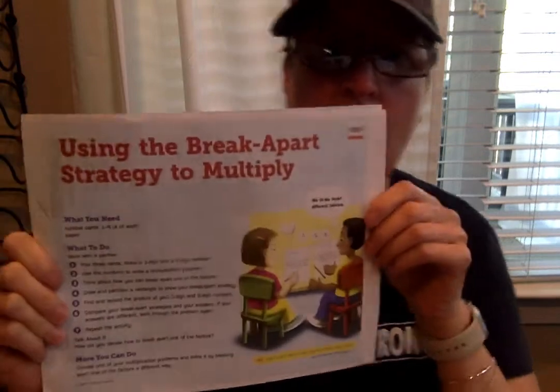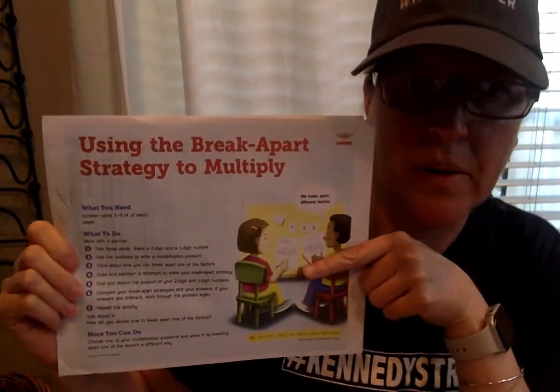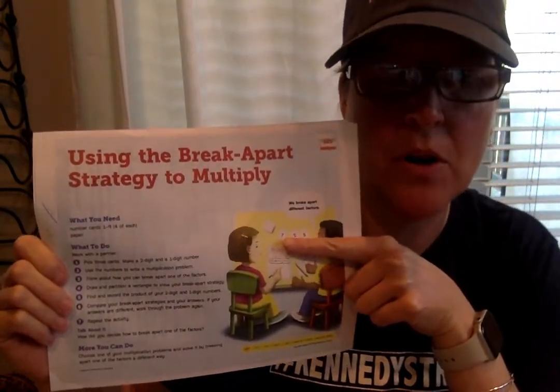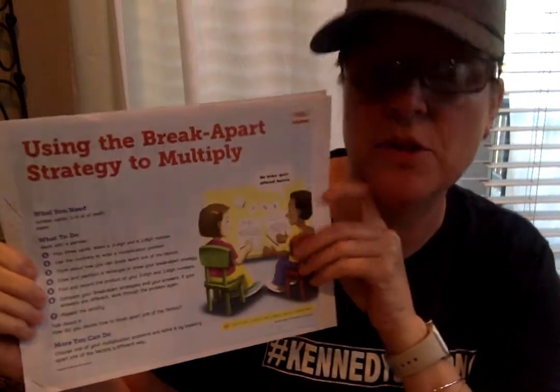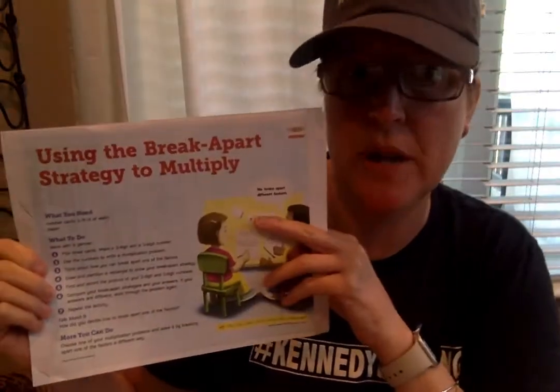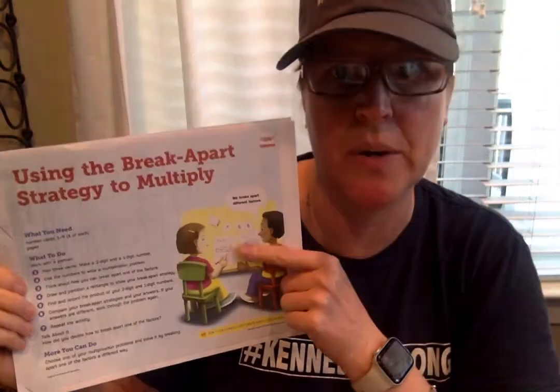If you would like to review the break-apart strategy, you'd like a little more review, I would like you to play this game with a parent. You're going to need number cards 1 through 9. And I think you're going to need 4 of each of those. So you can make those, or actually I can attach them. I'll attach them, and then you can cut them up and you can keep them, because we're going to need those number cards again next week.